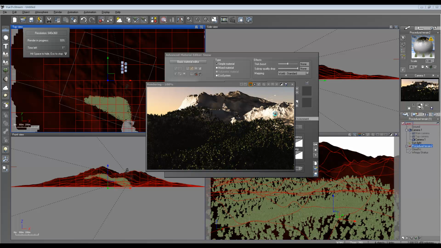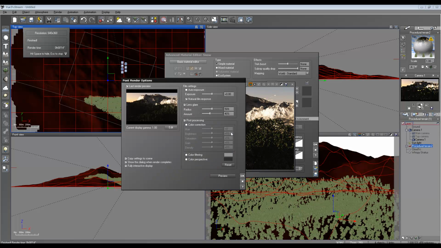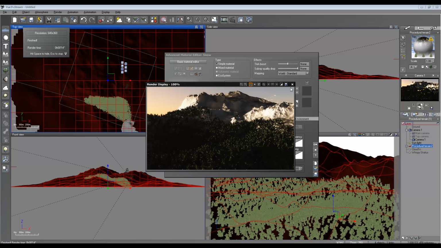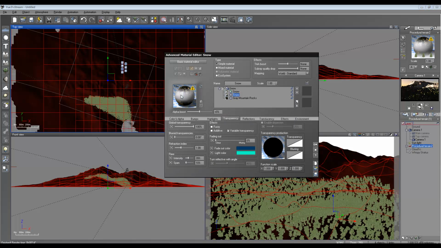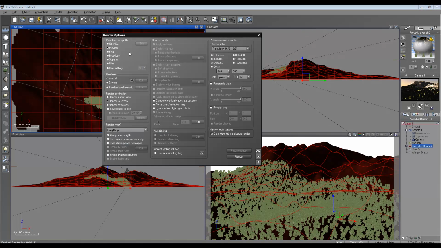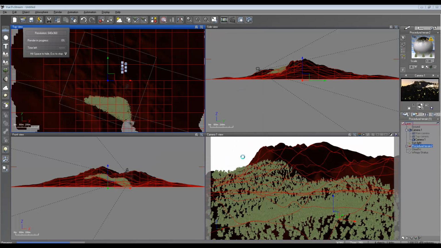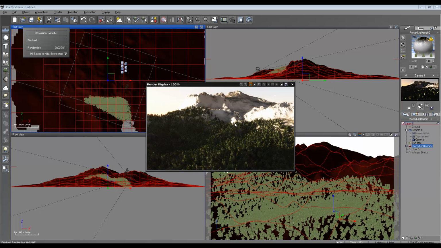So bias was pretty good. Now we have snow everywhere. So this is with the transparency placement right here. And I'm going to go ahead and render a final render of this. And we'll see what this looks like. So this is with the transparency material placement. And I'm actually going to go ahead and render out one where it's just a mixed material now, and I'll show you side by side of what they look like. And I'll just walk you through. This took about 2 minutes to render.